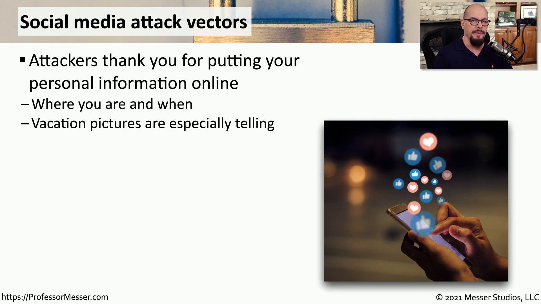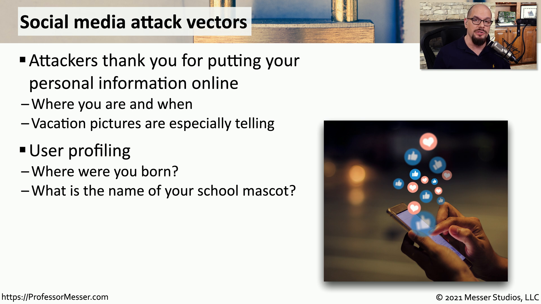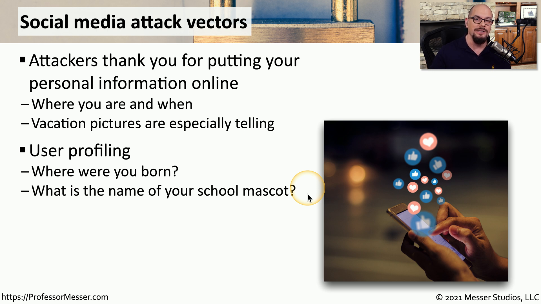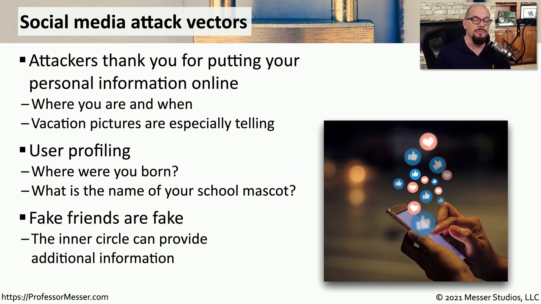Attackers can gather a lot of information from social media — sometimes too much information. Just by watching someone's timeline, they may be able to determine where you are, when you visited a location, or see that you're on vacation for two weeks. These social media attack vectors could also be used to attack multi-factor authentication. They might be able to look at your social media account and know where you were born, when you were born, or know the name of your school mascot based on your Facebook profile. This information can then be used during a password reset to allow the attacker access to your account. You have to be very careful about who you allow access to your data and who is kept away from your personal information.